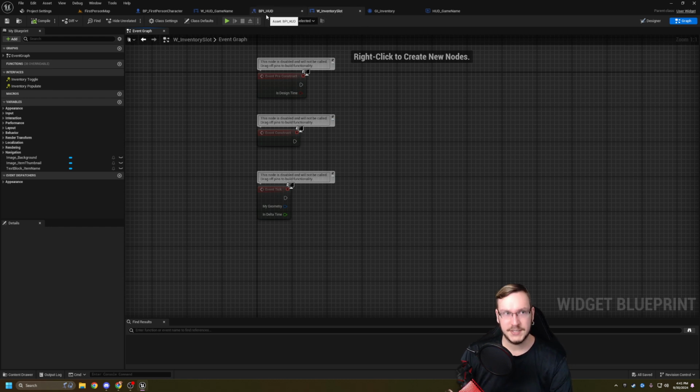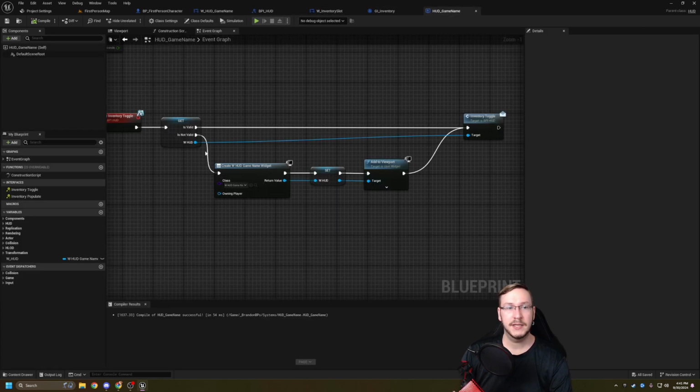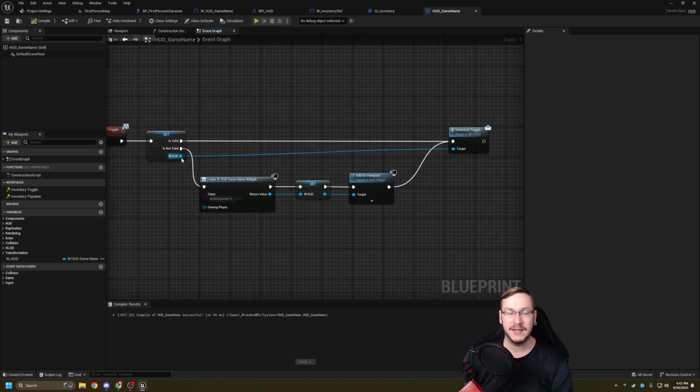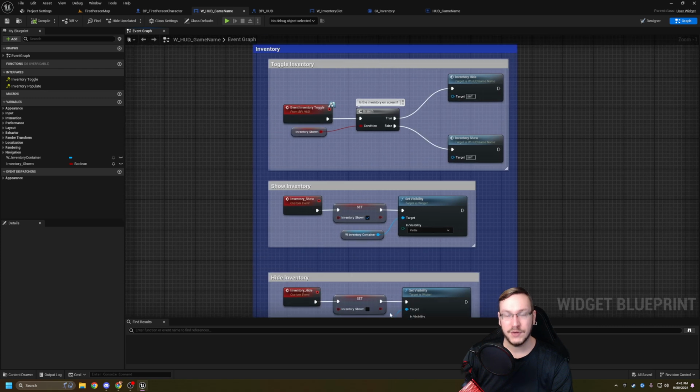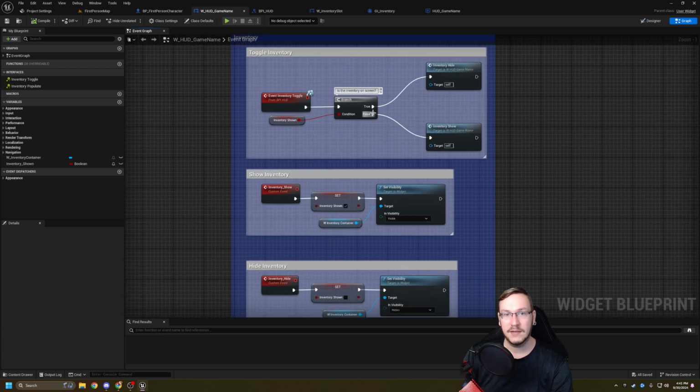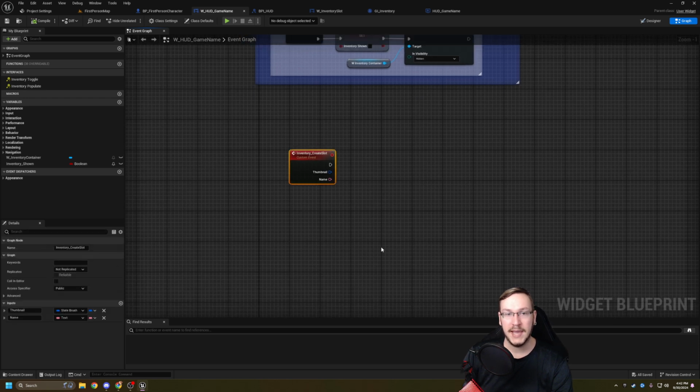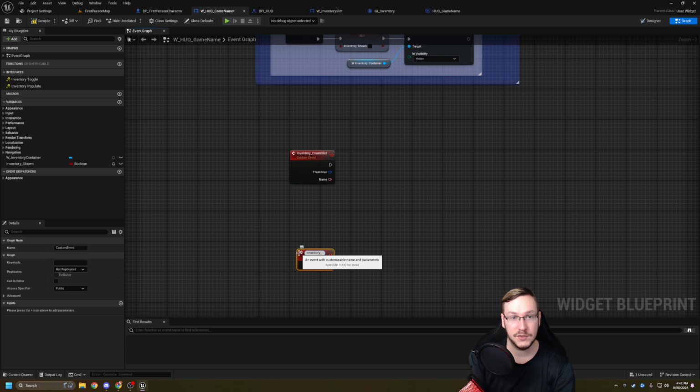However, let's think about this. As I said, the player presses B. It goes to the HUD. The HUD, specifically, by the way, the game HUD, sees if the inventory is created and then either creates it, or if it is, it just lets the widget HUD know that they're toggling it, correct? So if the inventory does show up, then we need to create and add slots. So we'll also add create slot and inventory add slot.